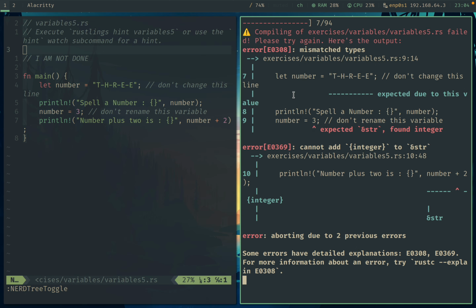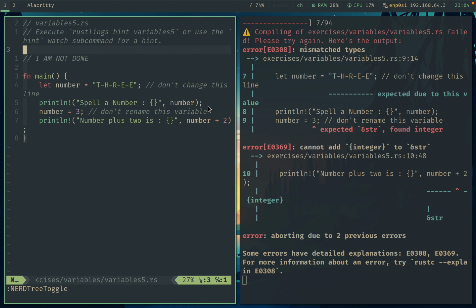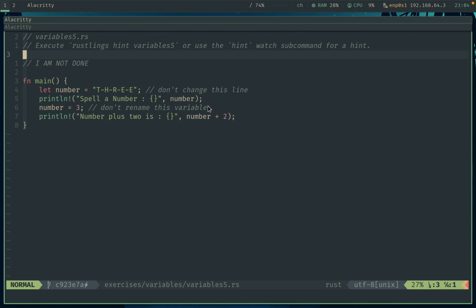So let me in fact close that one. I will open it after. So what we have here is a variable number, and this is of type string.